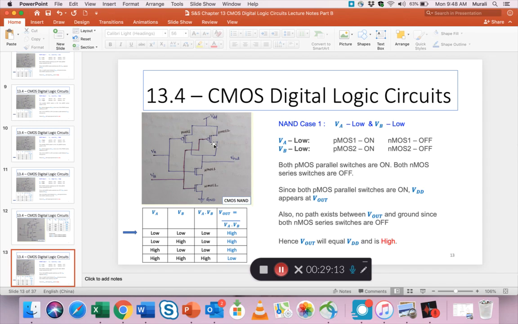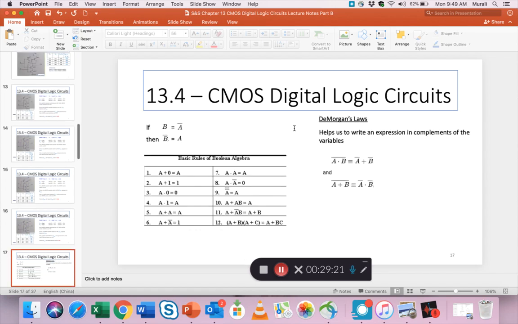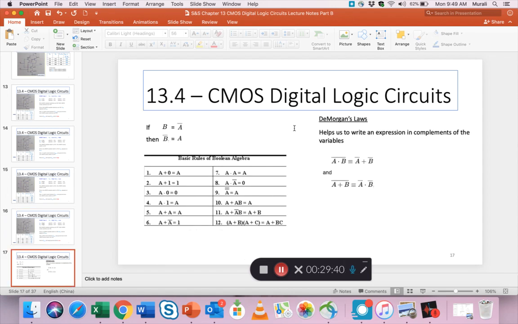Okay? So this understanding, and I call this CMOS NAND here, this understanding of these 8 slides is very important. Some of you, I'm sure, find it easy. Some may find it a little difficult, but I request you to go through each one and totally get it in your mind so that we don't have confusion as we move on to some of the more advanced stuff in the chapter.